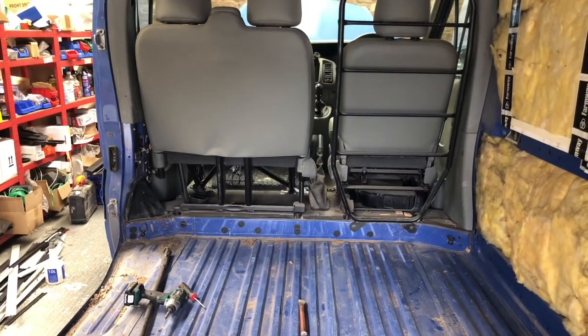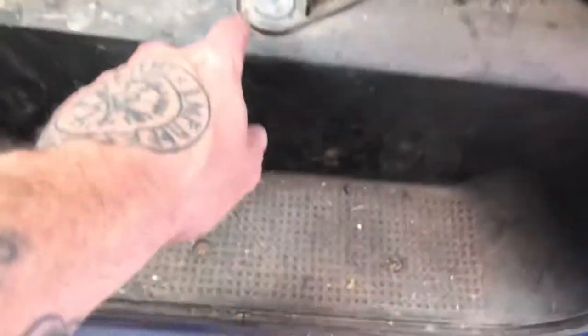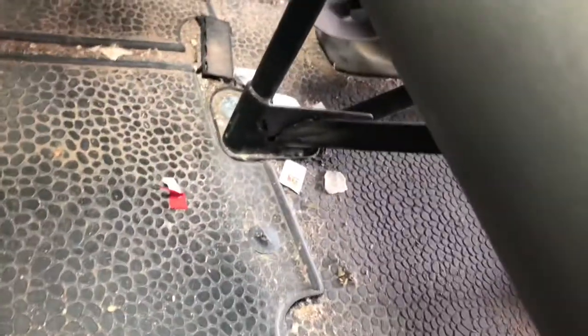Take the mat out so that I can do the front as well. Remove the front seats. It's basically four Torx screws, one, two, and the other two on the other side of it. And then you just lift this straight out.